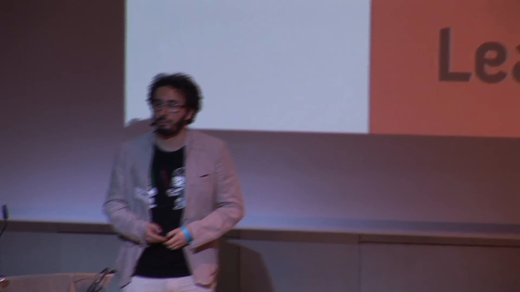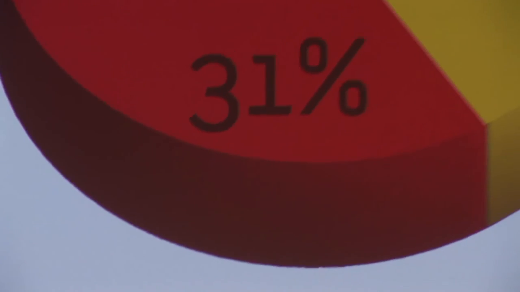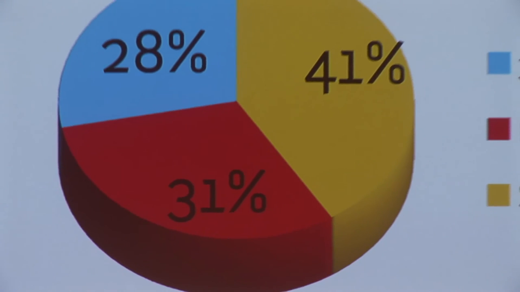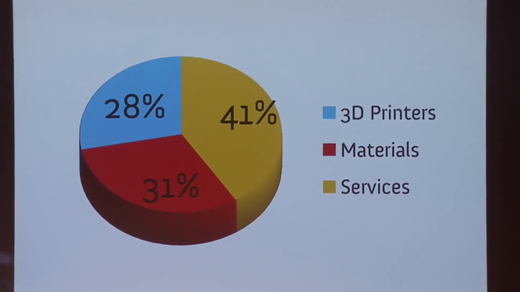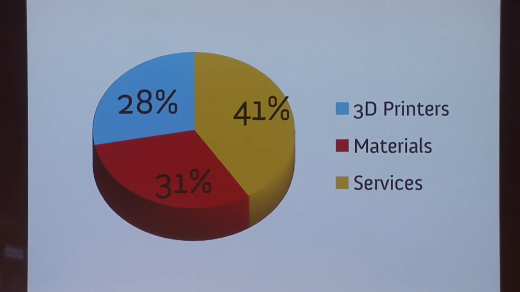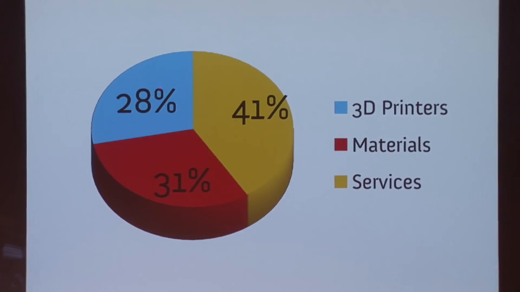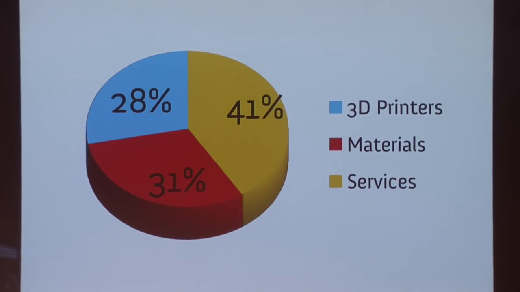Then there is something more that we can learn, in this case, from the field of 3D printing, of digital fabrication, which gives some insights about the economy of the makers movement and also open design. This is coming from the income of 3D Systems, which is probably the biggest player in 3D printing. They had a revenue of $100 million last year. What's interesting is that only 28% of their revenue comes from selling 3D printers.